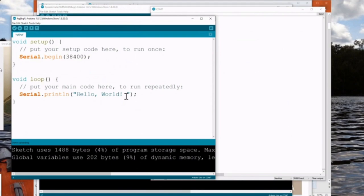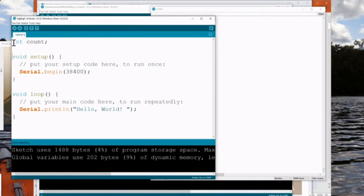So major concept number two is you can use the computer's memory. This one doesn't have a lot, but it has enough. And so we want to keep a count of where we are. How many times have we done this? And so here's how you say, I want to use a piece of computer's memory. That's called a variable.